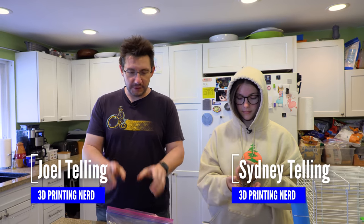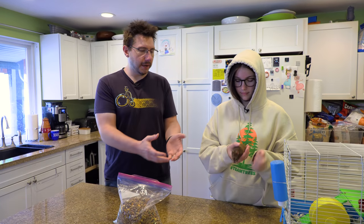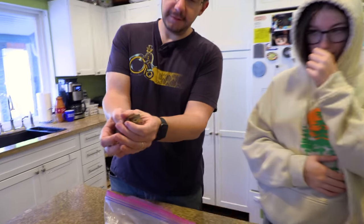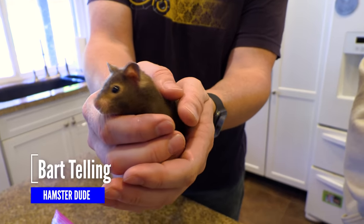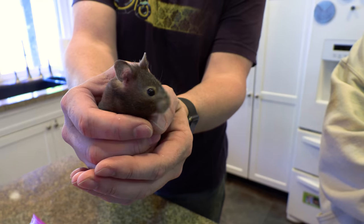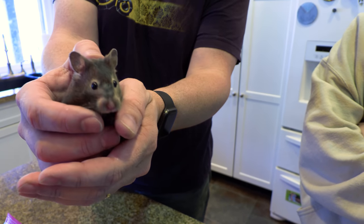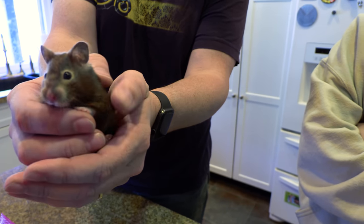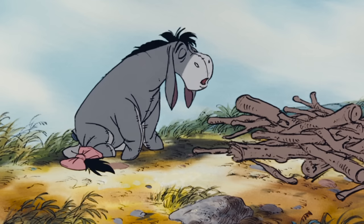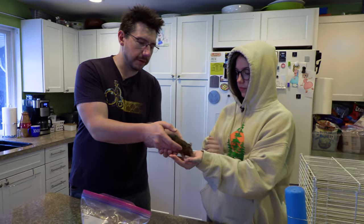The problem in front of us is food storage — not like apples and bananas, it's more like hamster food. Can I hold the hamster for a bit? This one's name is Bart. What does Bart like to do? He likes to climb his cage. We know that Bart's getting some nutrition, and Bart likes to store some food in his cheeks, doesn't he? Okay, I'm gonna talk about the prints — I'll let you hold Bart again.